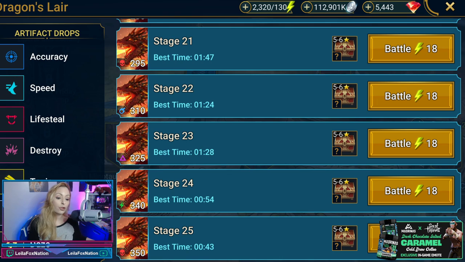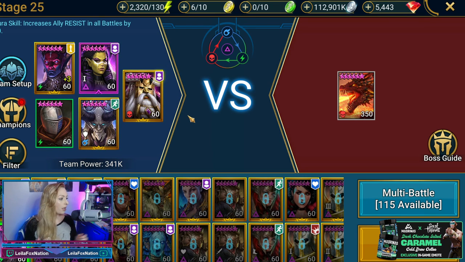Next up, we have Dragon 25. So Mullet has this team put together for Dragon 25, where he has Boragar the Elder, Seer, Prince Kaimar, Ghostborn, and Armiger. Now for this, you are gonna see that there's some team presets.